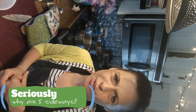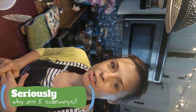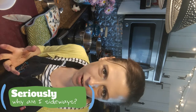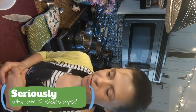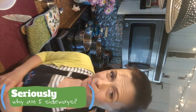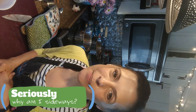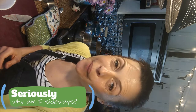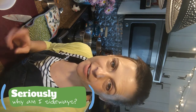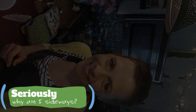So give me your feedback and tell me, when you make this, what happened to yours? If you used regular flour, did it work? So maybe that'll help me narrow down why mine didn't pop over as much. But I'm gonna go ahead and let them cool a little bit, and I'm gonna try it and see how they taste, because I bet they're still gonna taste delicious. All right, so when our sauces are all done, we're ready to assemble, we'll go ahead and do that, but the popovers have to cool for a few minutes.